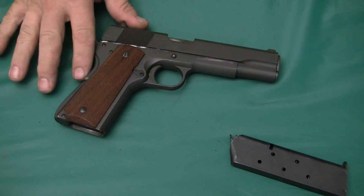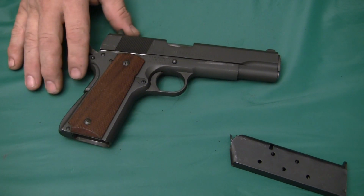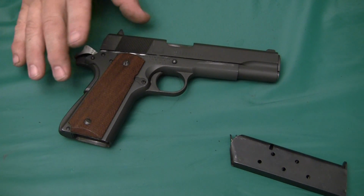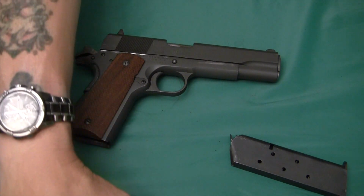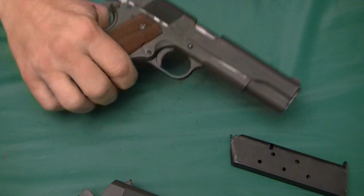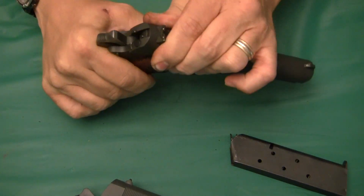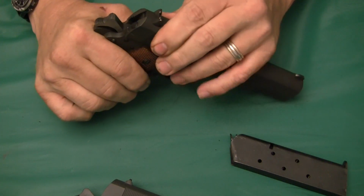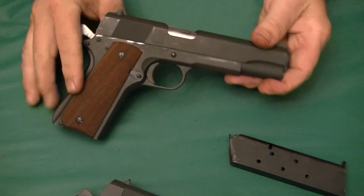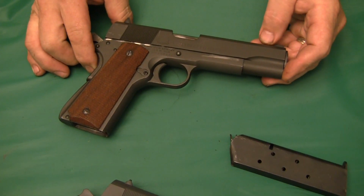And I did that first. That alleviated some of my malfunctions. I was having trouble with it malfunctioning. The gun was not as tight as this last one I reviewed, this SDS. This gun is tight. This one was not. This one had a little bit of play, which I've taken out. There's zero play side to side and very little play up and down. And I think that's from wear because this gun has had over 5,000 rounds fired through it over the years.